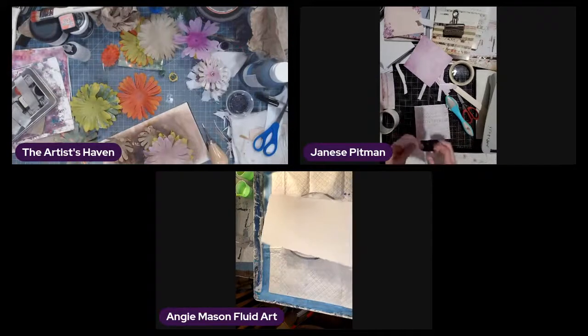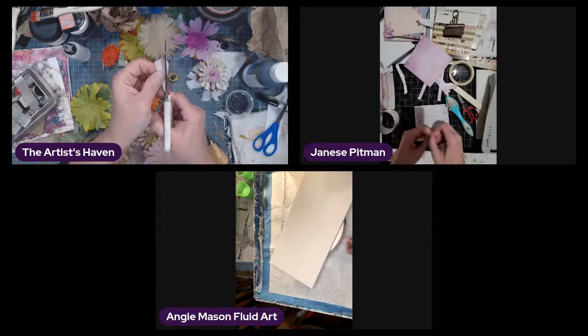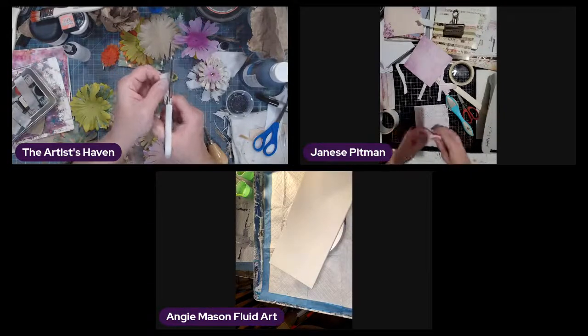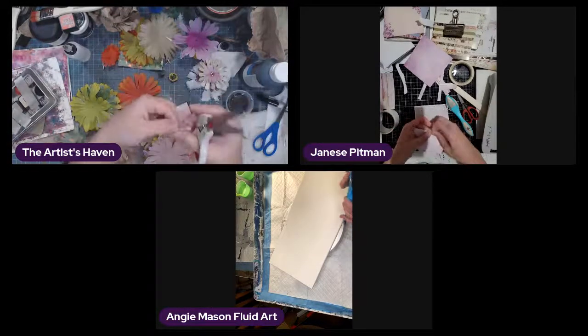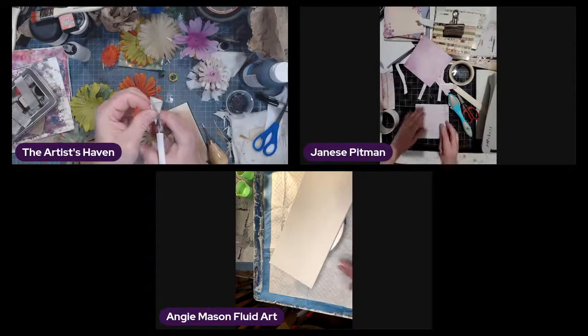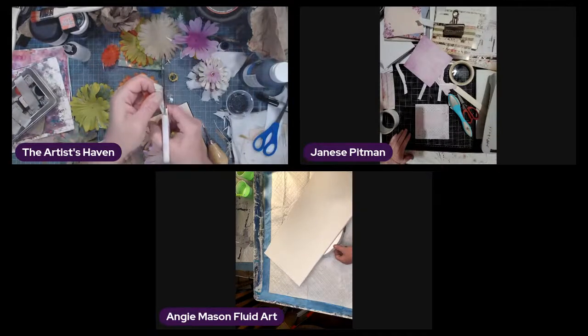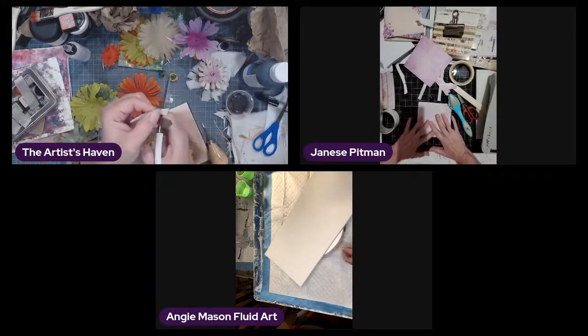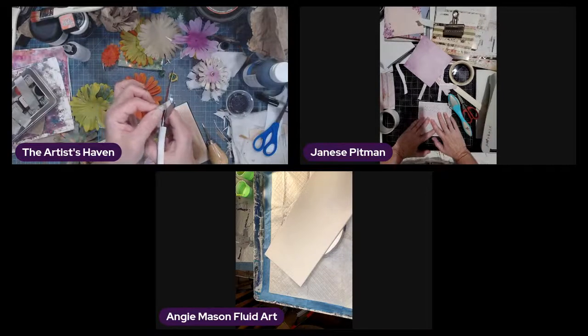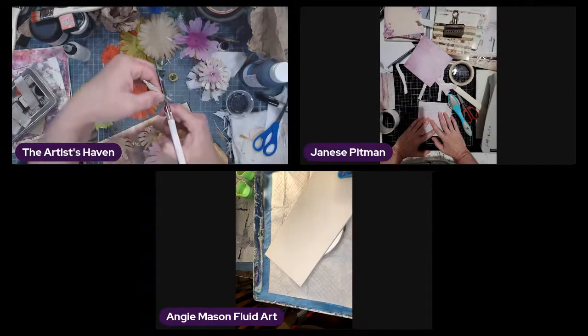Okay, let's see if I can do this here. So these are much like making paper hearts. If you know how to make a paper heart, you can do this. I'm just trying to show you kind of how I do this. I was off camera while I was folding it, but I'll do one on camera. It's easier when it's closer to me.